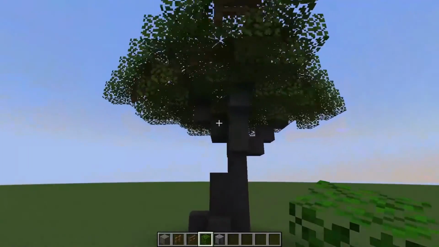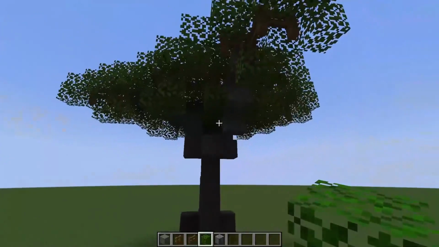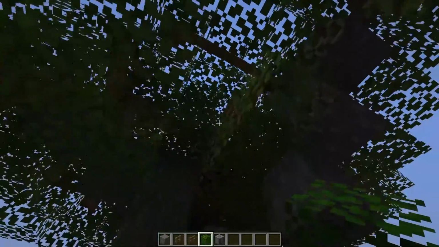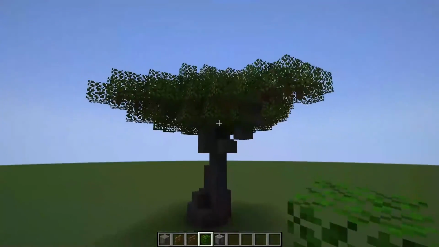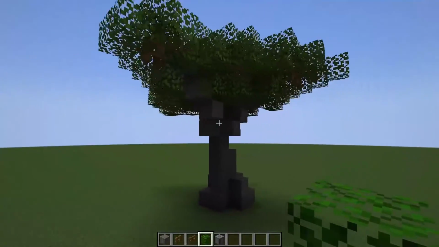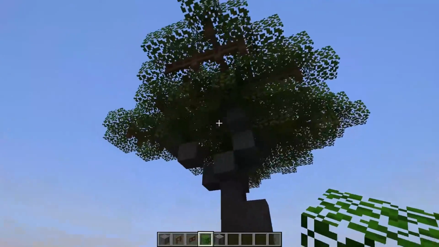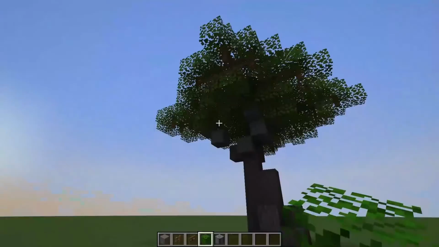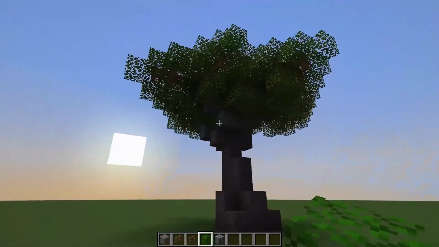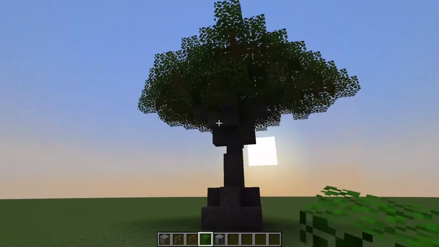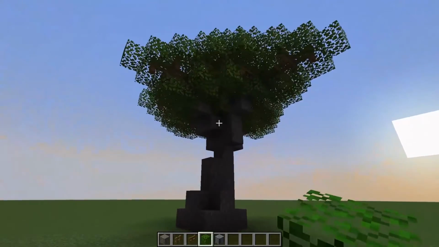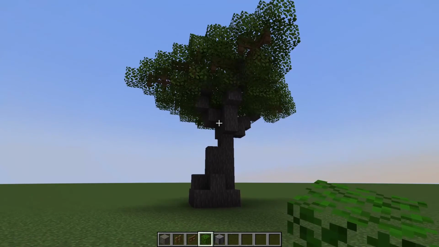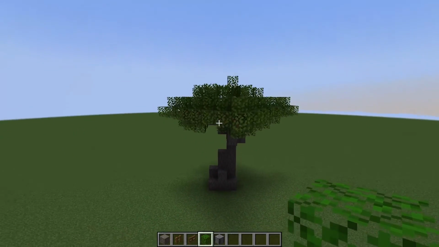Okay, and I'm flying around my example tree over here, and I'm finding that this looks relatively decent. Maybe another leaf block over here. You kind of need to just fly around your tree or walk around if you're on survival and just look where you are missing a few leaves, where the tree could use a little bit more help, and place some over there. And you know, it's an organic build. You kind of need to sadly figure this out yourself if you're doing your own design, unless you are doing this block for block, in which case I salute you.